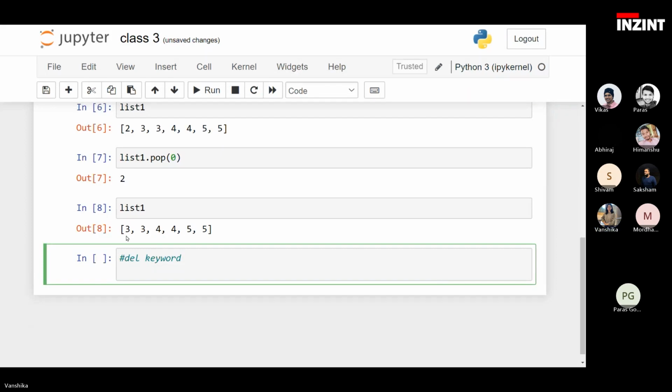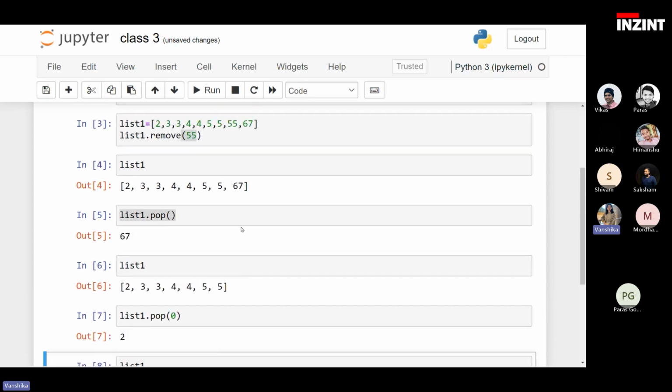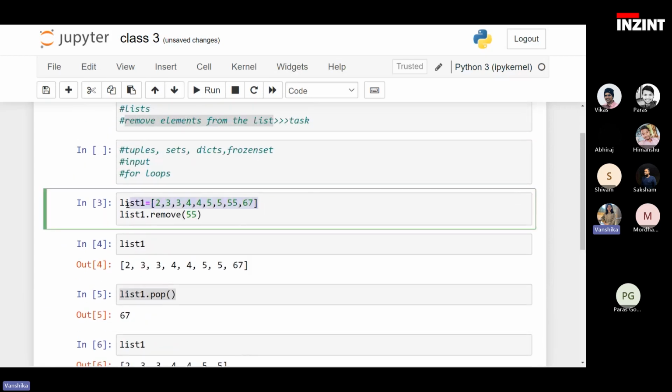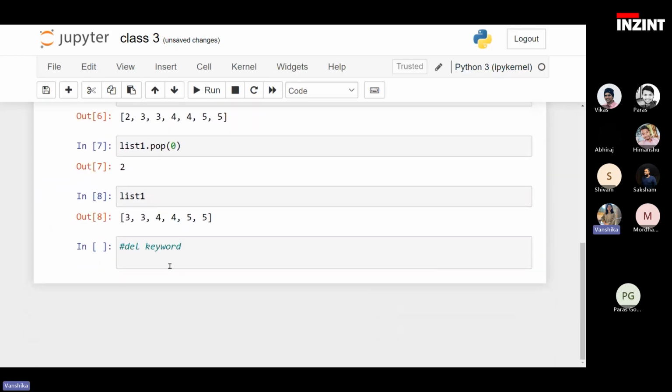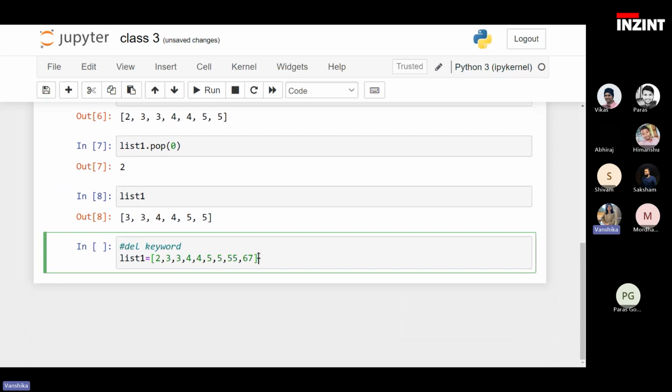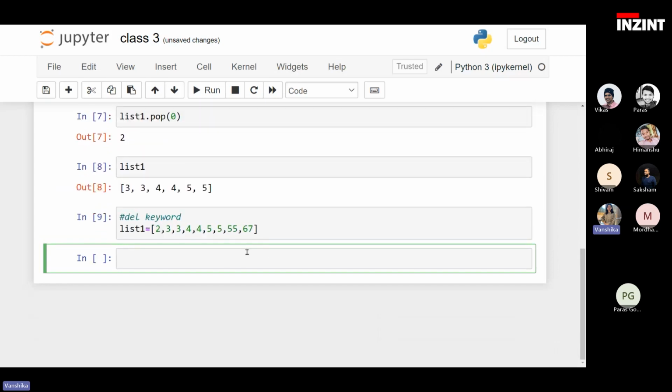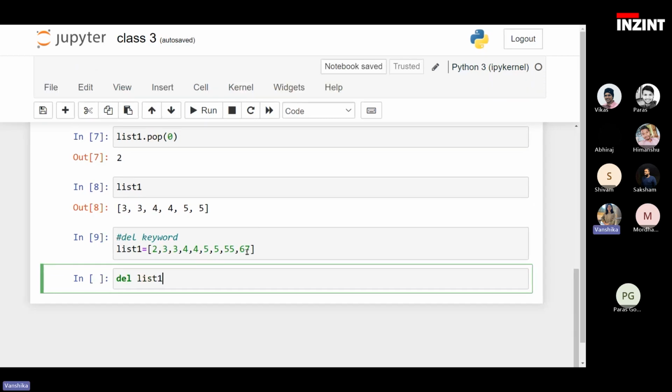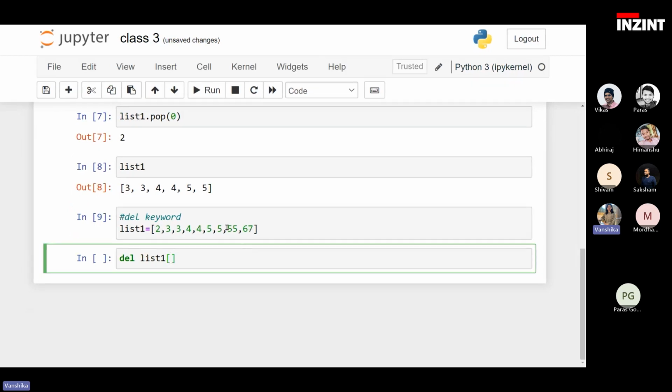So my list contains duplicate elements. Let me just reinitialize it so that I can remove something which is very specific. Let's remove 55 or 67. So you can use the del keyword by mentioning the name of your list, and in the square brackets, mention the index number that you would like to delete.